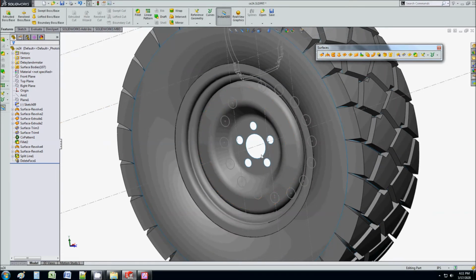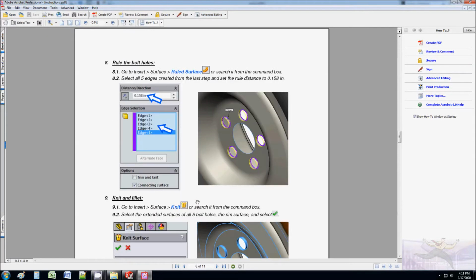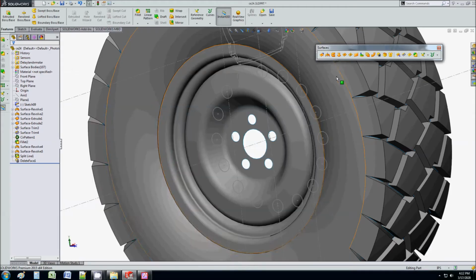Alright, now we're going to rule the edge. Okay? If you remember the rule tool, it's kind of like the extrude tool, but it lets you extrude an edge. The extrude tool only lets you extrude a sketch. The rule tool lets you extrude an edge. So we're going to do that and extrude 0.158. So let's see what we get when we do that. It's this tool.